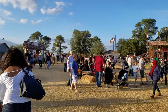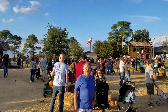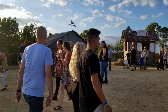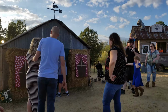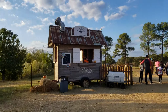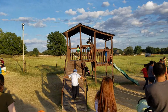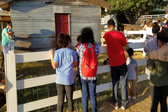Now, it's not a full-on petting zoo where you get to go in and pet tons and tons of animals. No, this is just a little display of some of their farm animals that they have, and it's cute and it's simple. And they've got a couple of pigs, they've got a llama, they've got some goats, they've got some sheep, I think there was a cow or two there, and they've got some chickens. But there's a lot more to do there than just that. As you can see, they've got a little play area for the kids. Now here's the little farm petting area here.